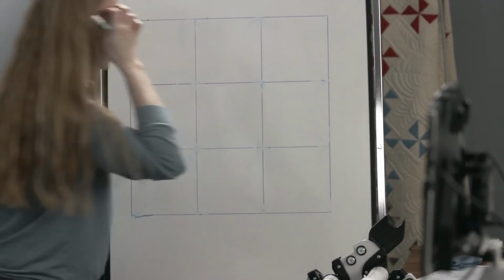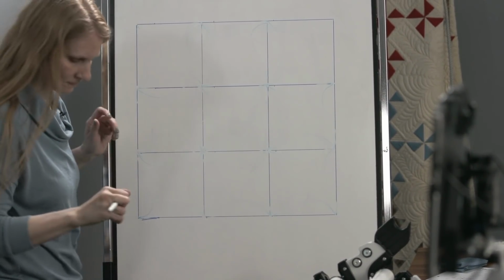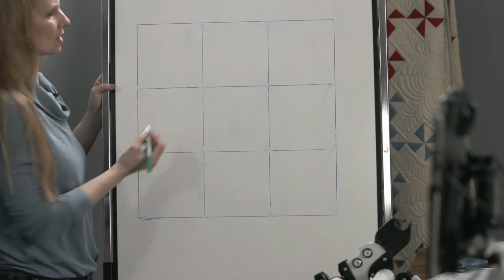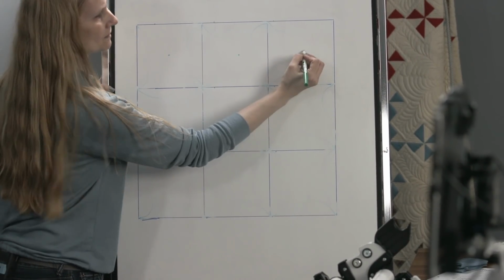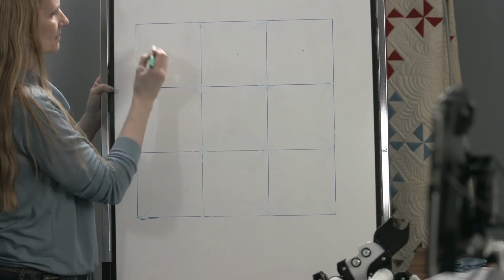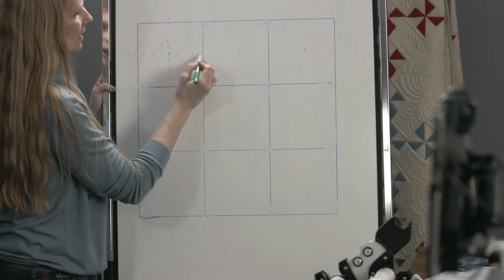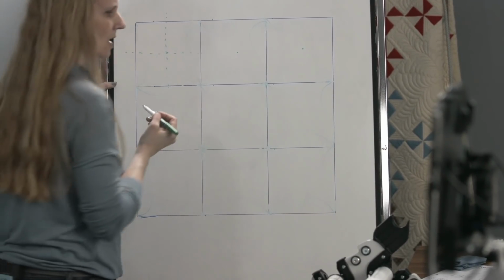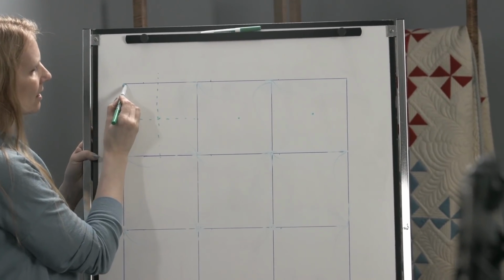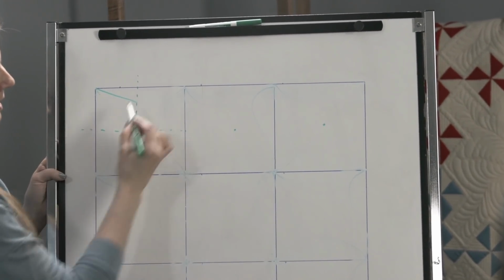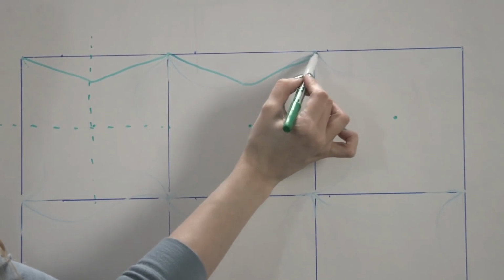Okay, this next one is using some straight lines. So no curve this time, just straight lines. Yeah, no curves. I'm going to draw just a little dot in the center, just for a visual of what I'm aiming for. And I'm going to do this as if there's another grid on top of the grid you have. Exactly. So I'm going to do a shallow straight line coming into that dotted line, and back out. In halfway, out. Making a V.